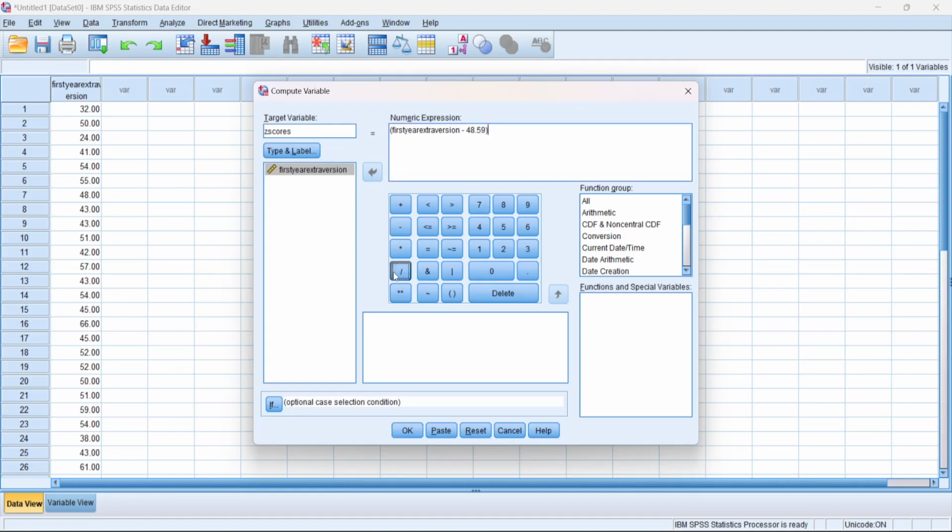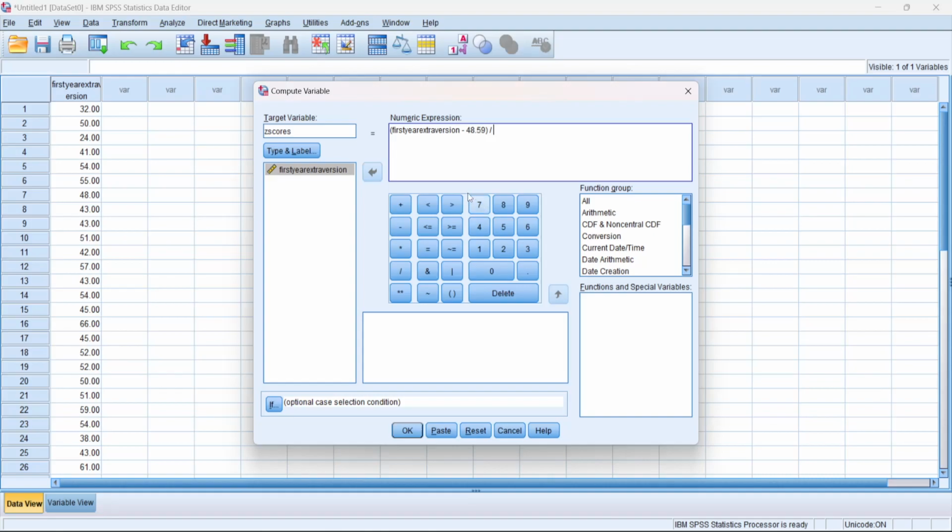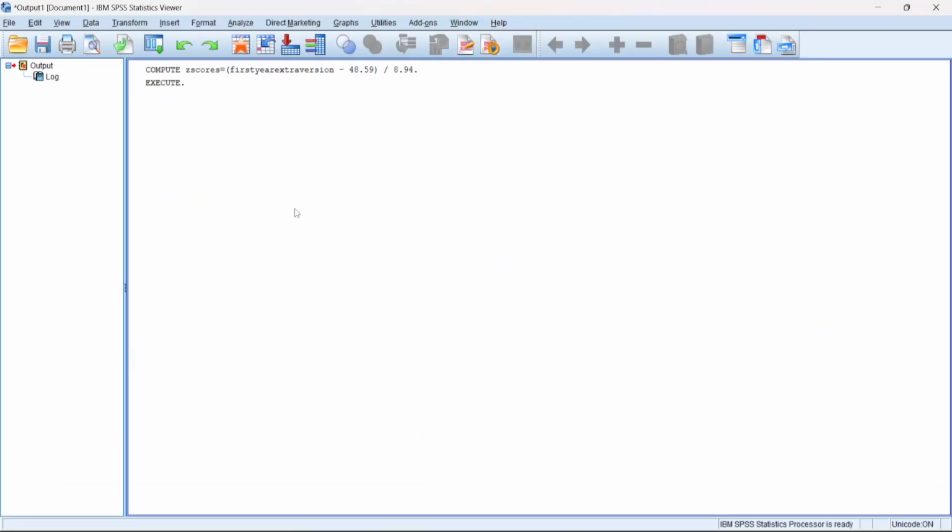Okay. And then divide it by the standard deviation, which is, wait, I forgot, 8.94. And, okay. So naay pop-up nga in ani, but it doesn't show the result.